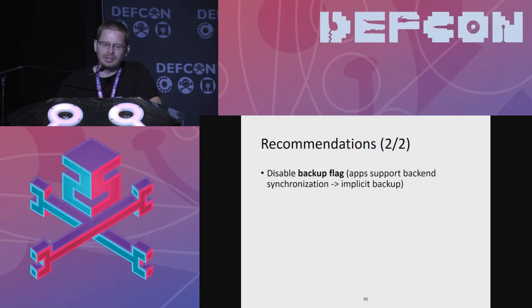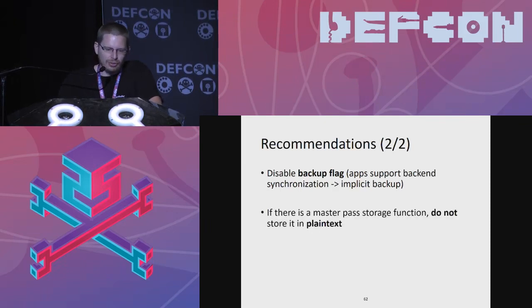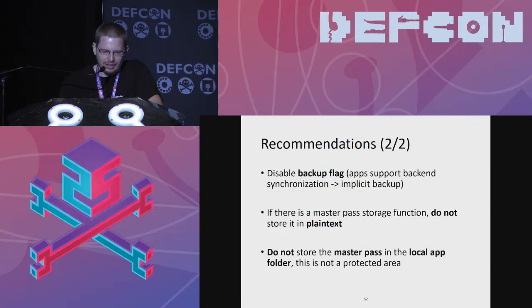Also some point where I didn't talk in detail about, but all the Android user or developer are aware of it. Password managers don't need a backup flag because they have the backend synchronization. Their data are implicitly backed up. So this backup flag just opens a new attack target to get access to your confidential data. If you have a master password or you provide a master password storage function, don't store it in plain text. So we saw this. Also the same, don't store it in the local app folder. There's always a way to get access to it. Use the key store.